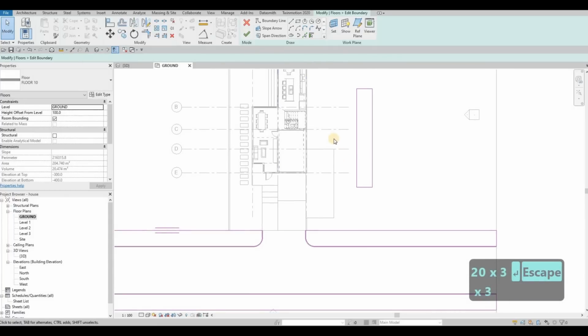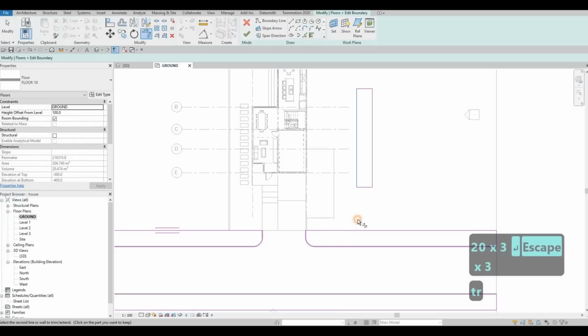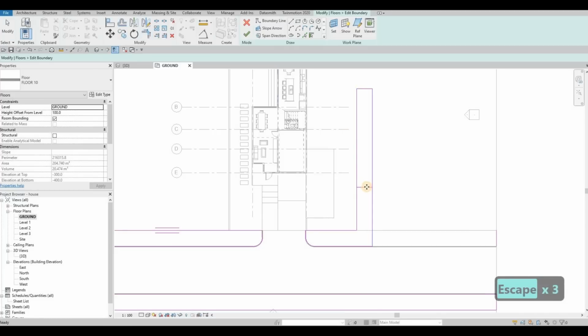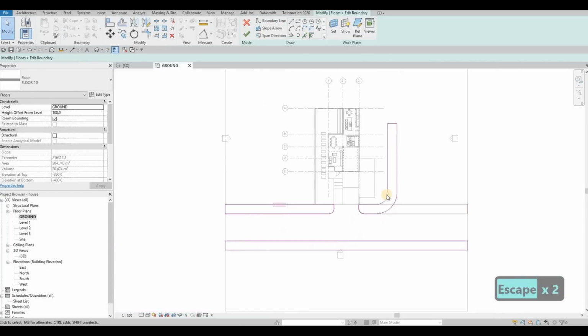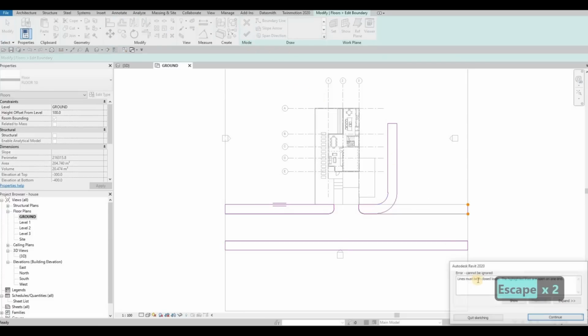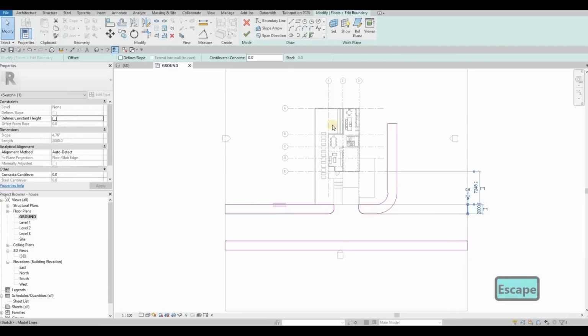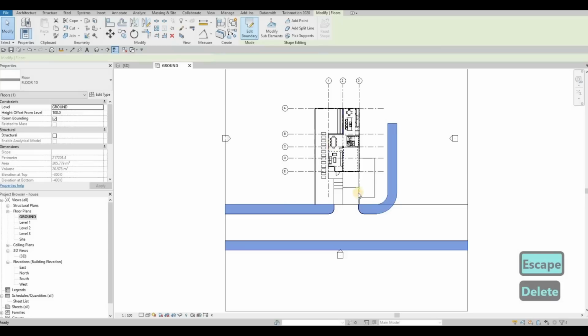Okay, and then we could trim and extend, and then delete this one, and we could fillet arc, something like that. Click finish, delete this one, and then finish.